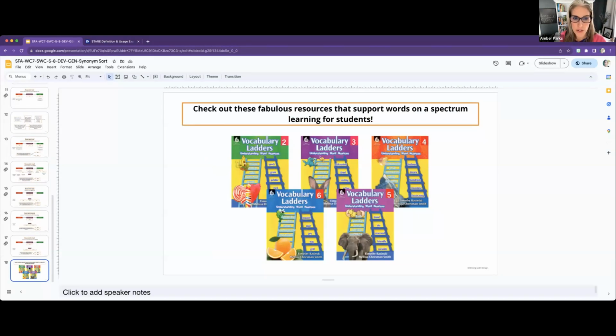Lastly, I want to just share with you, there is a series of books. They're called Vocabulary Ladders. This is not associated with writing with design. We're just a huge fan of these books. They give students a set of words that are all related, and there's a series of activities. They have to put them in order. They put them on ladders in this case. They have to do some comparison between the words. They have to use them in sentences.